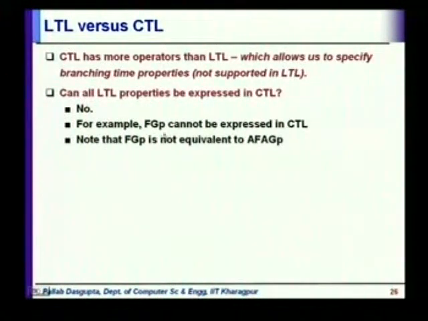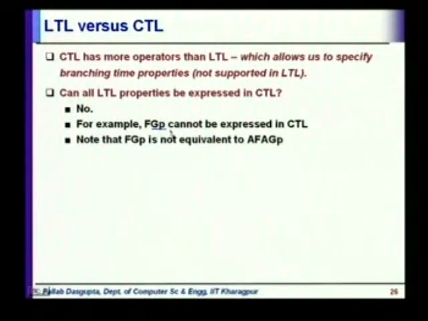Now, we know from the syntactic point of view, FGP cannot be expressed in CTL, because you have to prefix every path property with an E or an A. So, we said that EFAGP is fine, but FGP is not fine. Now, you might say that the same intent as FGP is captured by some equivalent CTL property. So, for example, one might be tempted to say, why is FGP not equivalent to AFAGP? What does this say? This says along all paths in future we will reach a state from where P will keep on holding forever, right.